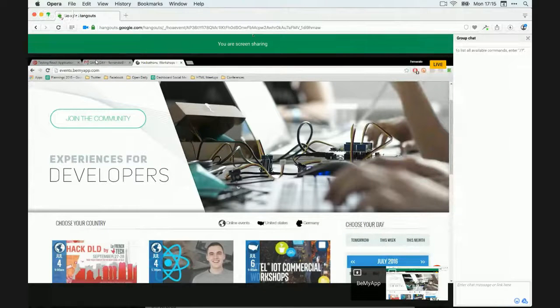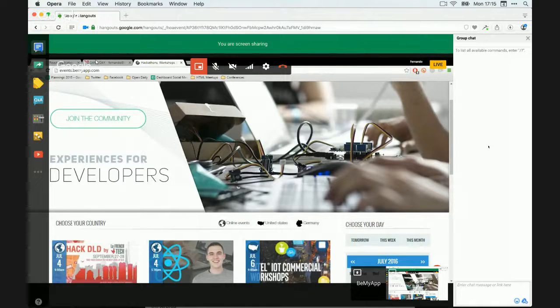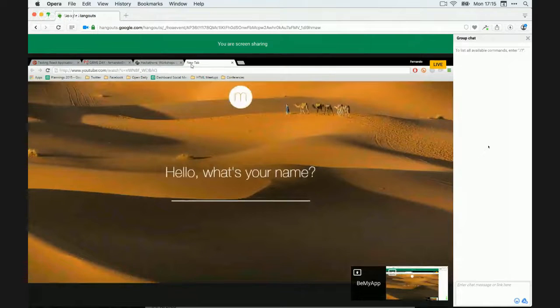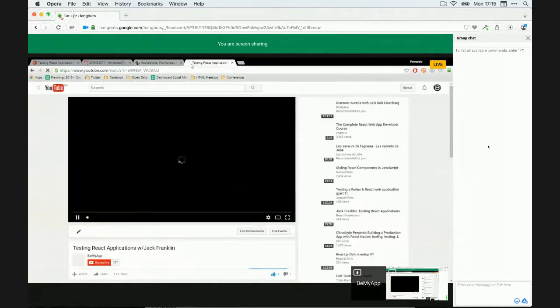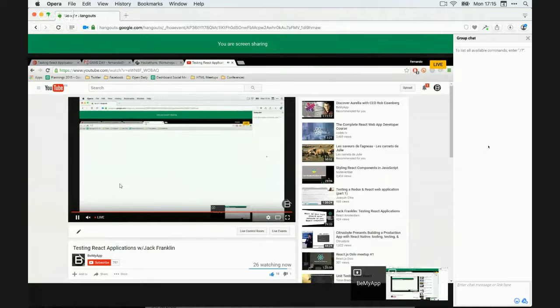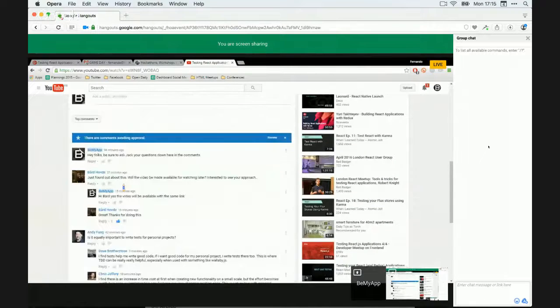Our very first question is, is it equally important to write tests for personal projects? I think that kind of depends really on your preference. I like to do it on any project that I know I'll be working on probably more than a couple of times. For a one-off hack day or a weekend hackathon, I wouldn't bother with tests because it slows me down. But if there's a project I think I'm going to be working on for a decent period of time, then yes, I would write tests. But again, it's more personal preference how many you want to write.